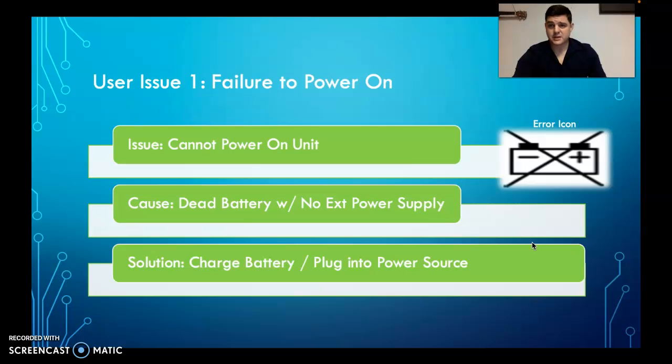As far as re-engaging the issue, once we plug in, we're going to see if that error icon goes away. It should switch from an error icon of a dead battery to a charging icon. As long as we're seeing that and we're seeing the unit power on, we should have resolved that issue.